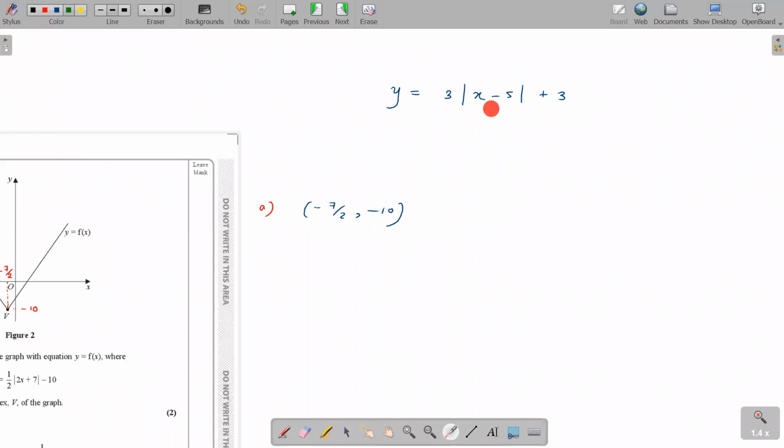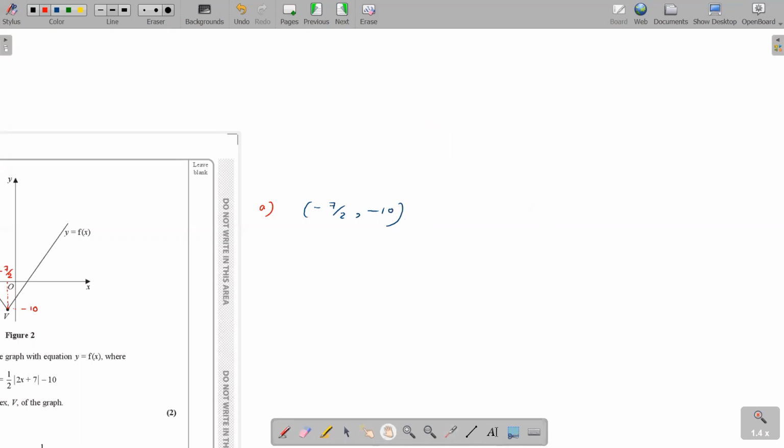Just to answer a question here again. For example, if you have a graph, I just wrote a random graph here. If you want to find the vertex coordinate, what do you need to do? Basically, you take the inside of the modulus part, x minus 5, and make it equal to 0. What do you get then for the x coordinate of the vertex? x equals 5. And the y coordinate is not affected by the multiplication by 3, but only by the addition of 3. So not this 3, but the other. The y coordinate will be the plus 3 that comes from here. So the vertex coordinate in this case would be 5, 3, just to give you an idea. The value in front of the modulus makes no effect on the y coordinate. Is that clear?